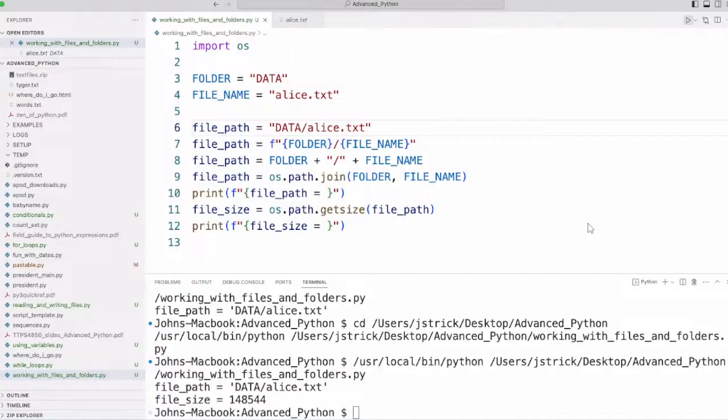But if you know that you're just going to pass in the path to the file, absolutely just pass it in as data/alice.txt or hard code it. What I'm showing here is sometimes it's convenient, and there's an example coming up that'll make this more clear. For this particular case, lines 6, 7, 8, 9 pretty much do the same thing, so any of them is fine.